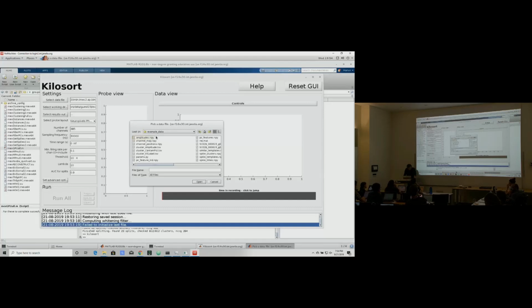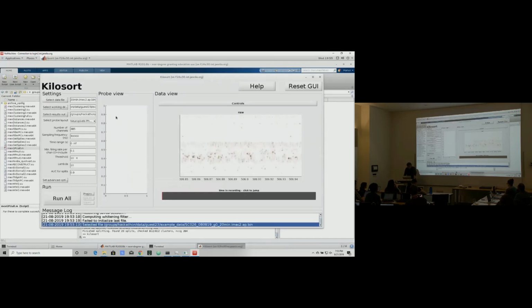And now, okay, because I've already run it, there's all sorts of output files here already. But you should only have this one in there, the bin. Or maybe you'll have the settings as well. But definitely the ap.bin file, so this is the big one. That's what you want to load into the kilosort GUI. Now, those of you who have your data in a different format will have to convert it, right? So we'll work through that tomorrow. But everything has to come through as a binary file in the end.